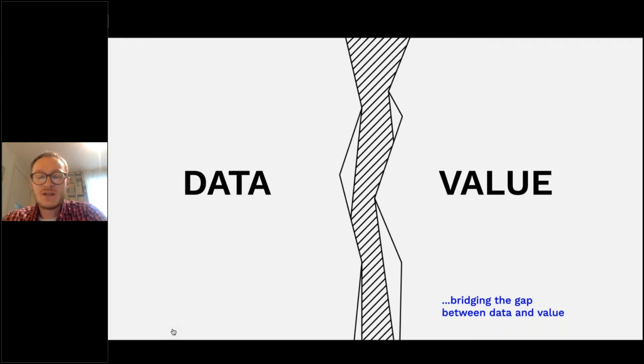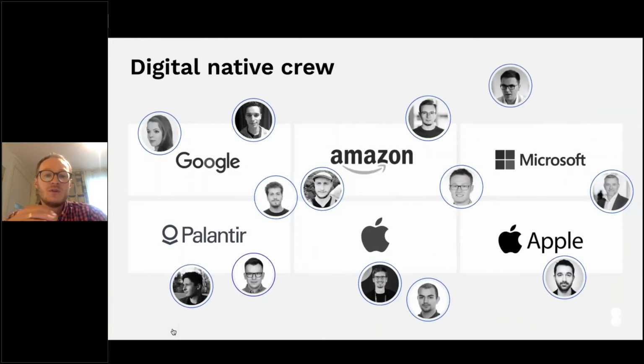And how are we doing that? How are we delivering value to our customers? We're doing that with our digital native team coming from a lot of the Silicon Valley organizations. So all of us have decided to actually step out of some of the comfortable roles that we had in the big established enterprise world to actually form a new company called Unit8 in order to support the organizations on their journey to become more AI driven and data driven.